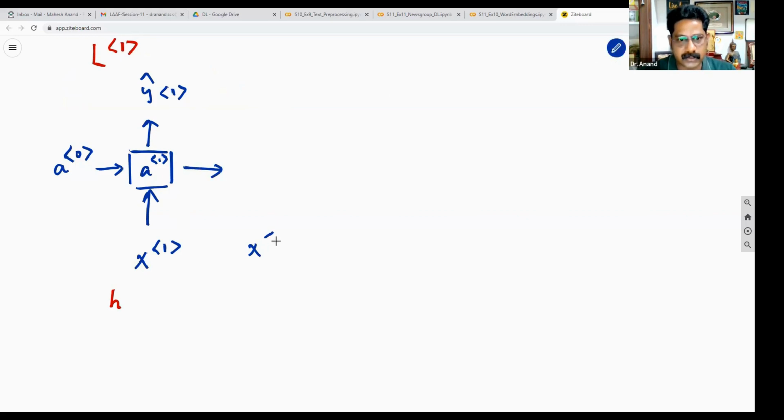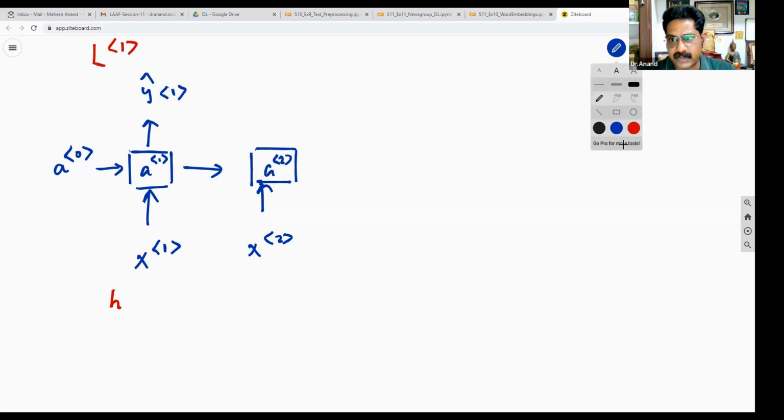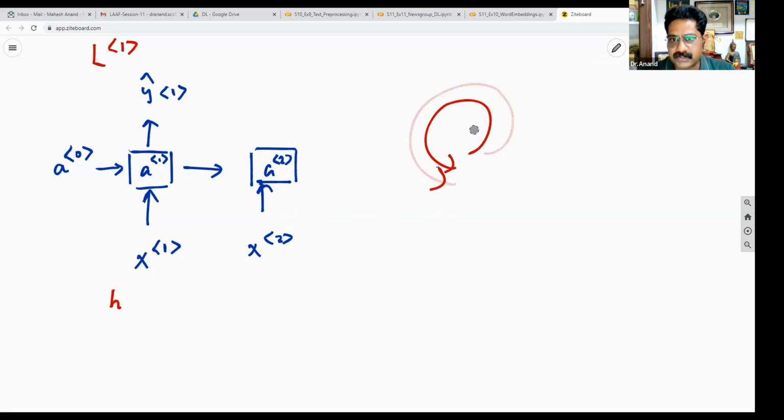Next, we are presenting the next token 2. I call this A2. To compute A2, A1 is coming in the feedback. Actually, this is the best way to understand. Otherwise, in the same architecture, I have to overwrite. Instead of overwriting on the same block, we are seeing the unfolded version. The unfolded version could be easier to understand, instead of seeing this like a feedback loop, where again this is coming.